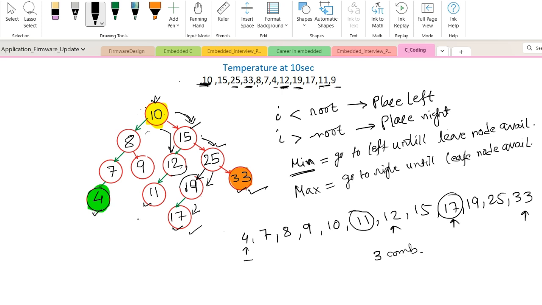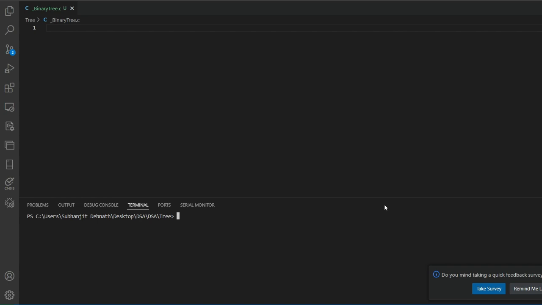So now let's see how we can do it in code. I will be writing the code for the binary tree in C. I am using Visual Studio, but you can use any editor you like. For that, we have to write in a few steps. Follow the steps carefully and you will always remember it. So let's import the libraries that I will be needing first.